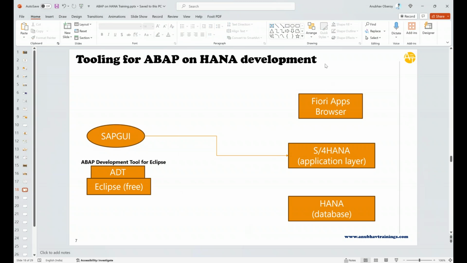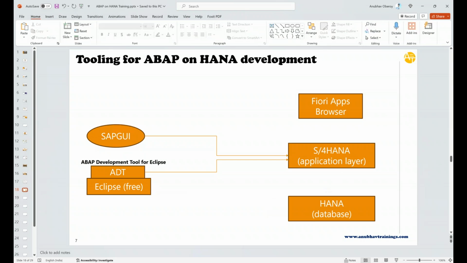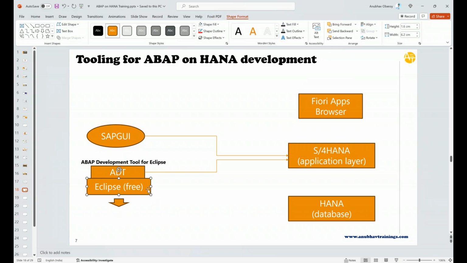So you install the ADT plugin on top of Eclipse, and now it can talk to your S4 HANA system. SAP also downloaded the complete source code of Eclipse, because it is a free tool, and modified it to be used for HANA.